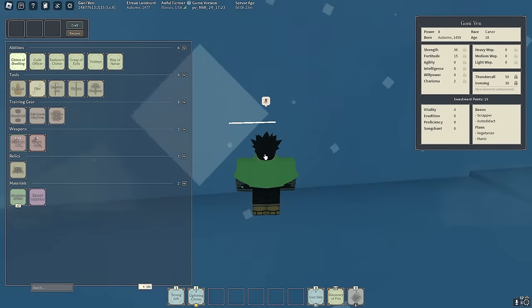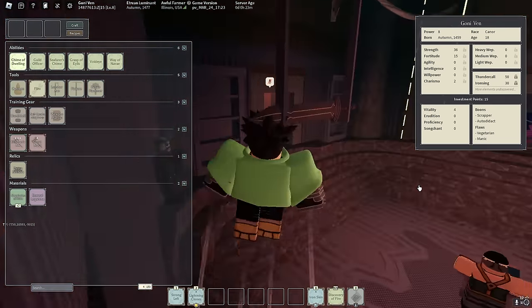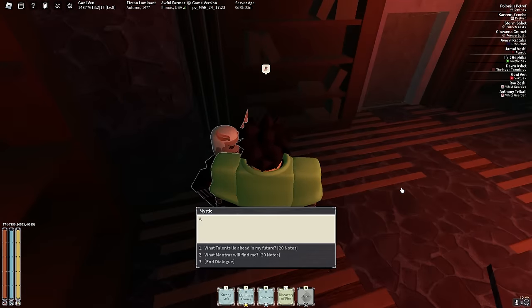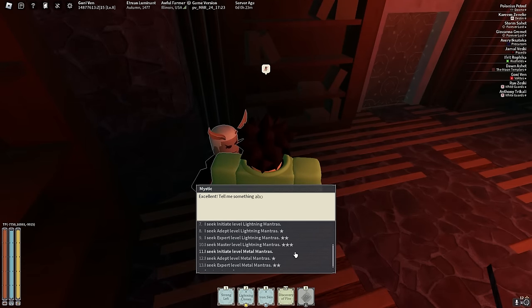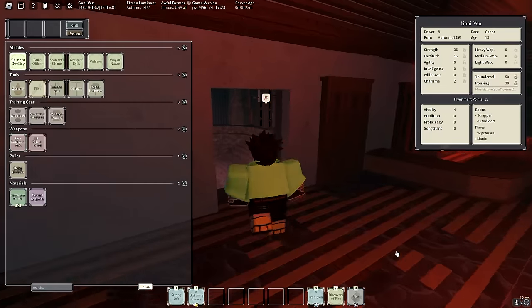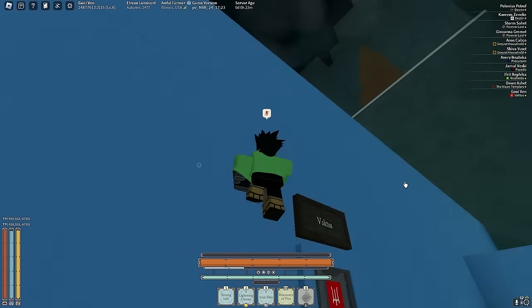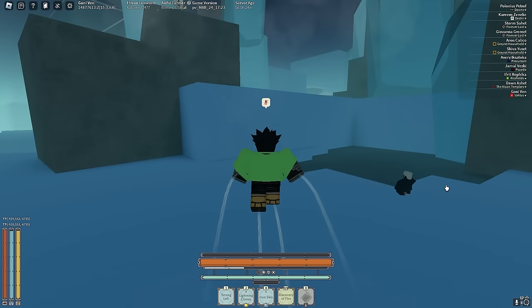So if I'm going to do that, let me actually tell Mystic what I want. So I want metal fake out more than anything. So let me tell Mystic I want ice. What mantras will find me? I seek expert level metal mantras. Hopefully we get metal fake out, right? That's what I'm hoping for at least. So let's go to the shrine real quick so we can actually reroll that mantra.